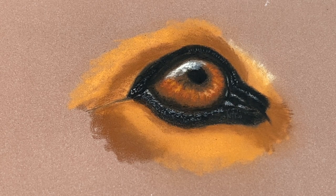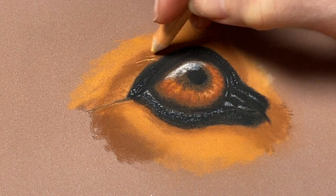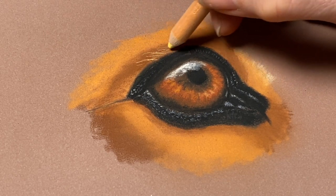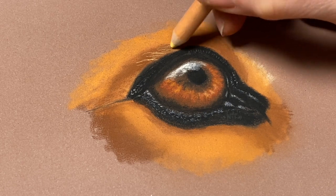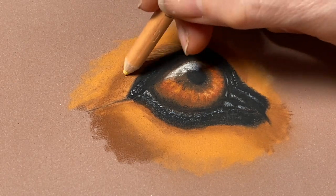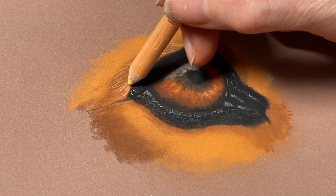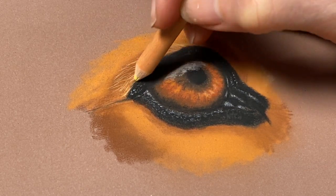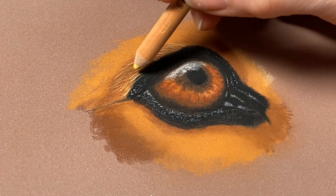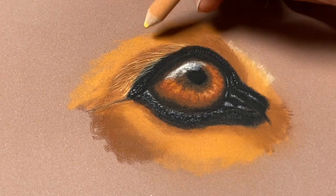Now I'm going to show you some little tips on putting fur in. This is a light ochre Creatcolor, and just adding some fur around the eye that goes into the fleshy part of the eye. And what I'm doing, you can do forward or backward strokes to put fur in. Obviously I'm working in towards the eye, and it's easier to do strokes that are coming in towards you rather than out. Okay, you get some nice light strokes. Again, if you have a nice sharp pencil, you'll get some fine lines, and that's what you want to do.